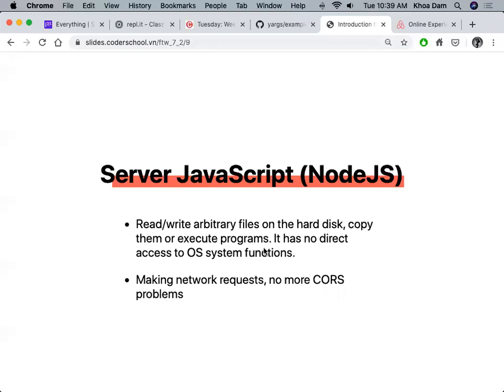Actually, people who are familiar with typed languages like C++, Java, Golang, want to have that kind of security or safety of types, and they invented something called TypeScript. Okay, to Anh Huy, yeah. And what the hell is too much here? I don't know.